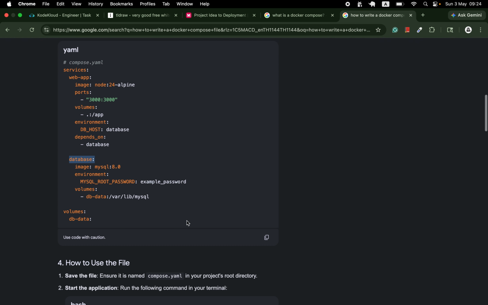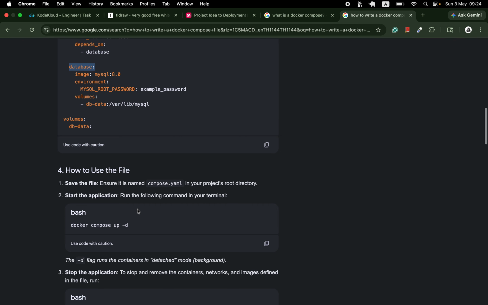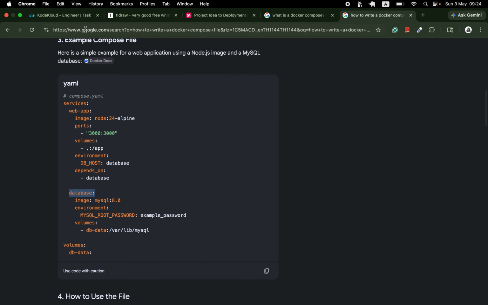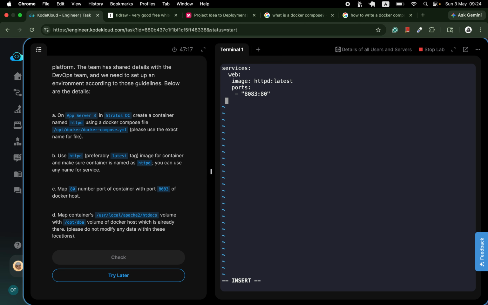So we have to set up the volume. So we will set up the volume. So we have to give the correct volume.